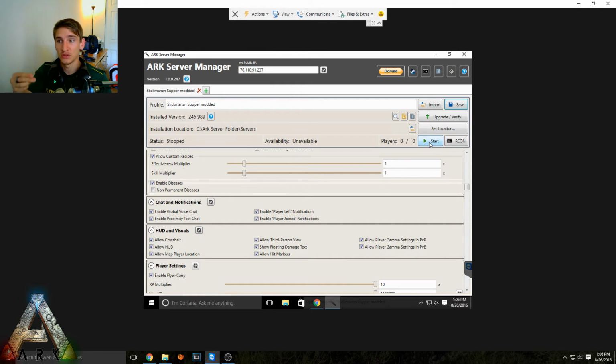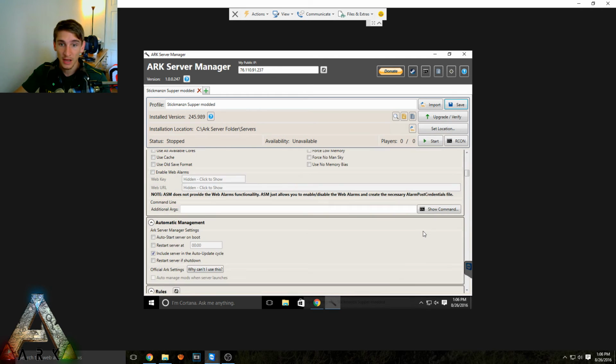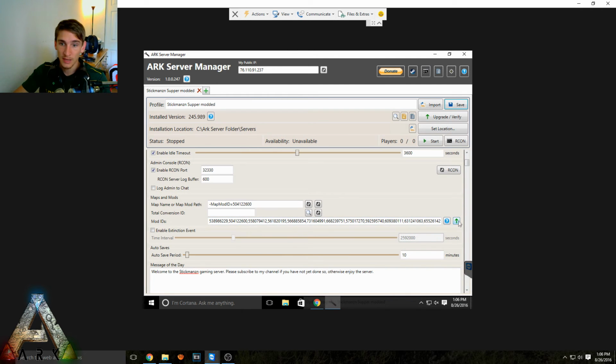So what you then need to do is you need to then obviously Google that, and it'll show you how to set up the port forwarding and everything else that goes for it. But for me, I got somebody else to do that for me, and then I just host my server, and I just come in here every day and I update my mods on the little update arrow there, and it updates all my mods and everything works like that. So then once you start that, everything will work like that for you.